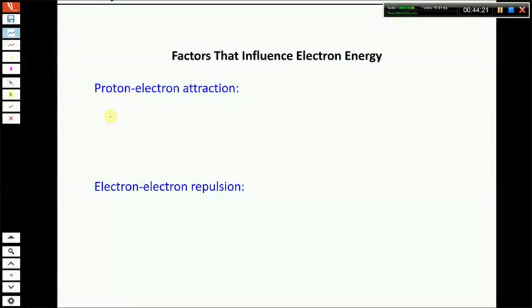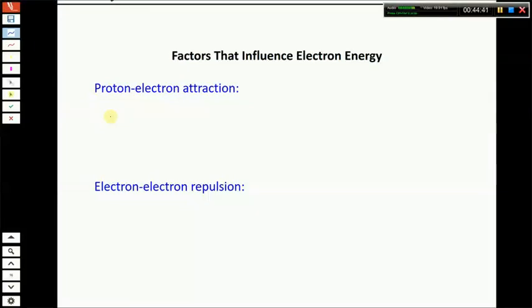And this is a pretty common situation in chemistry: an atom wants to achieve the lowest energy possible. So in some sense you could say atoms are lazy; they don't want to have any more energy than they need. So they're going to try to minimize their energy. Now, how do they do that? There are 2 factors that are kind of competing with each other.